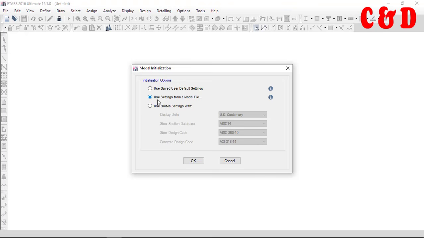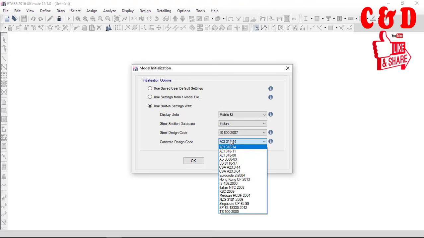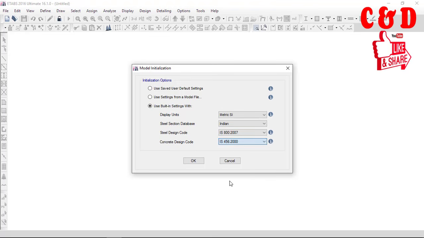The third option is the one which we will use for this video. If you are starting for the first time, I recommend using the third option. If you use this option, then you have to define everything as per your drawing. So let's choose this option. This is recommended if you want to create a model with entirely different definitions. Now we have options.